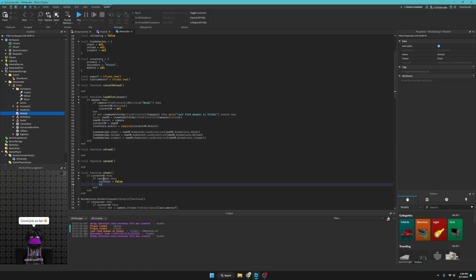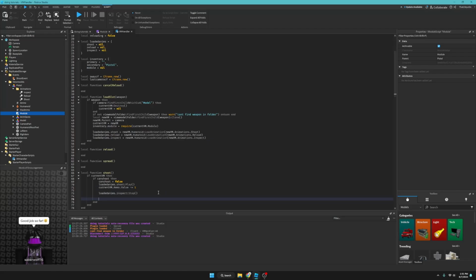And then the loaded animation dot shoot colon play, and then we'll minus 1 to the ammo. And just in case if we do have our inspect playing, we'll stop it. And if it's not playing, then it'll just ignore this.